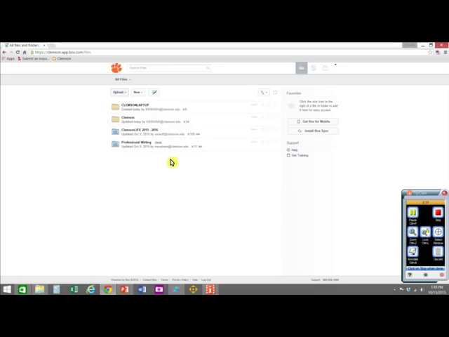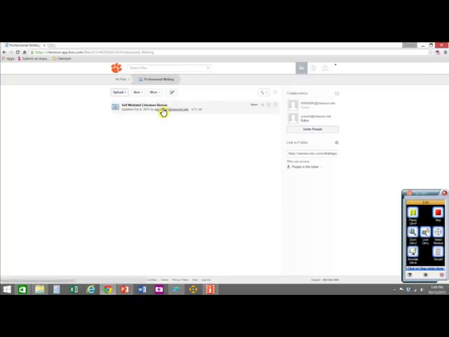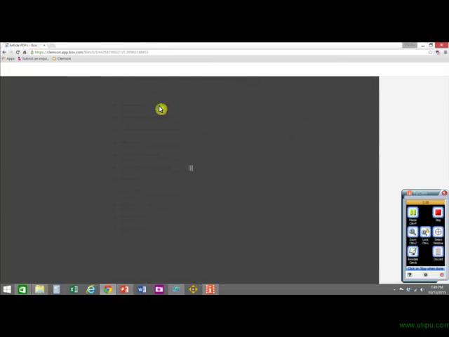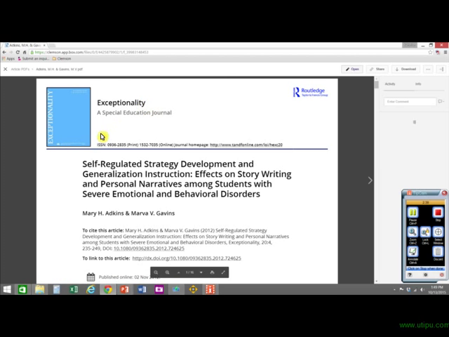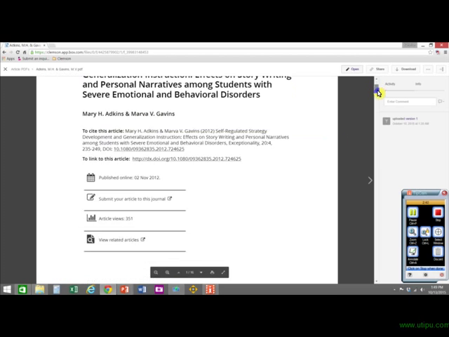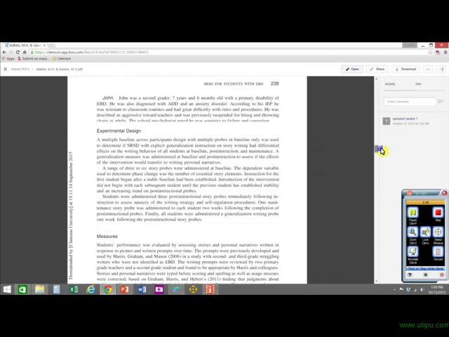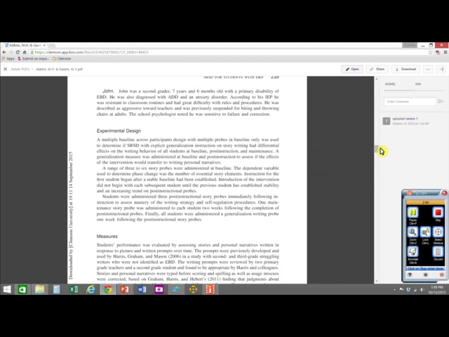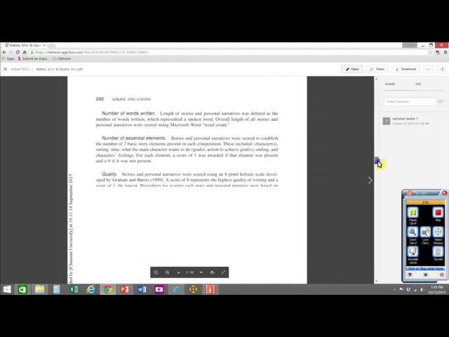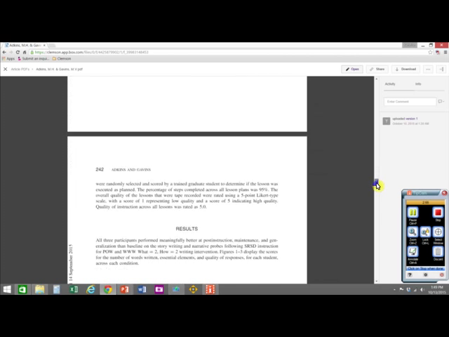Okay, now I'm going to navigate to the folder where I have saved my full text articles. Mine is professional writing because that's the name of our course. Then self-mediated literature review because it's for our lit review. And then article PDFs. I'm going to go to the first one that was included, which was Adkins and Gavin's. And I'm going to scroll through first and count the number of graphs or charts that I see in this article, because I'm going to have to complete the DigitizeIT process with each chart or graph in each article. So there could be more than one.